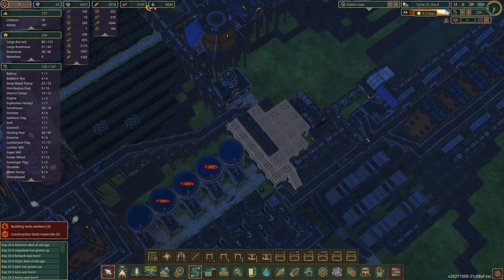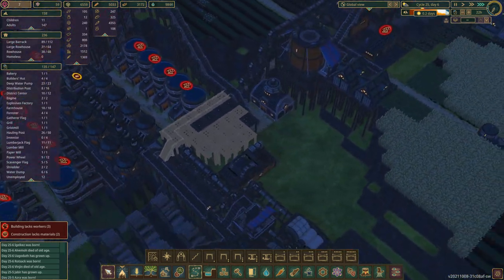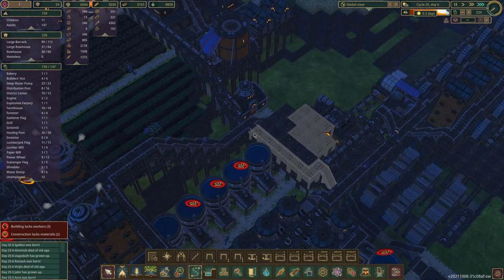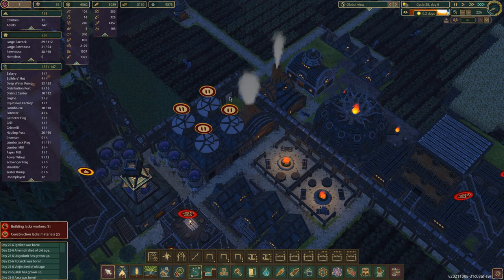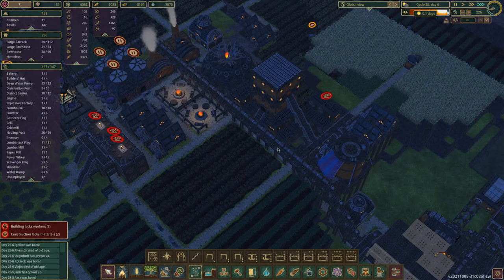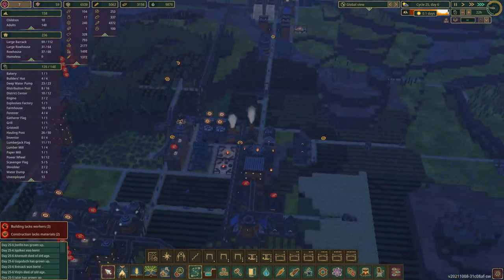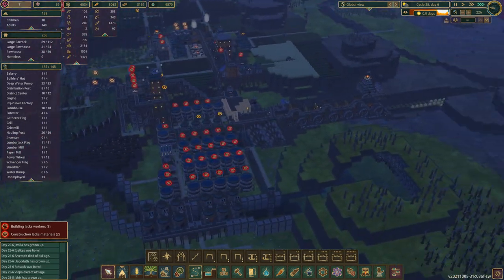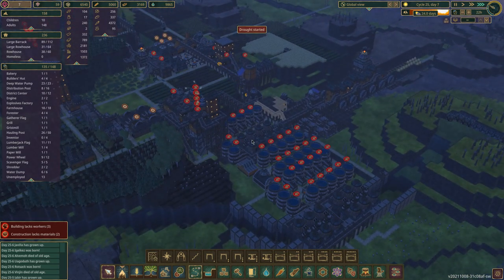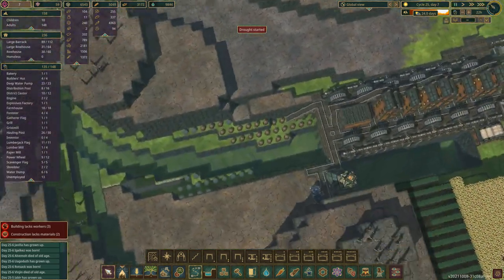We don't need this one here. And we still have room for expansion. We were talking about building a separate staircase to get them up and over. Like a straight shot somehow. And then we could set up another trading post. I don't know. I feel like I'm just asking for another project. All right, here we go. 0.0. Going on 24 days. Oh, we gonna have a good time.